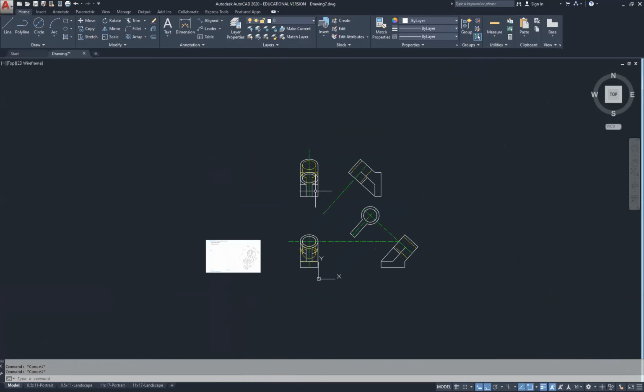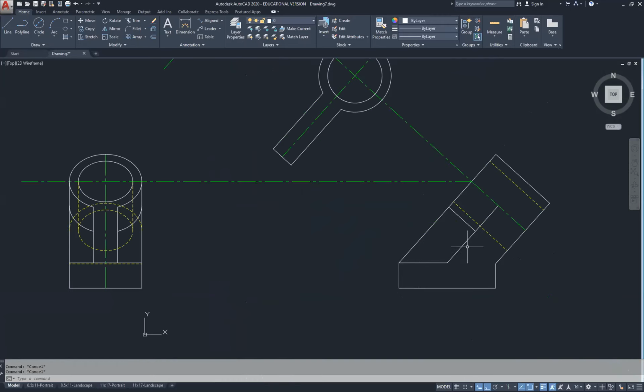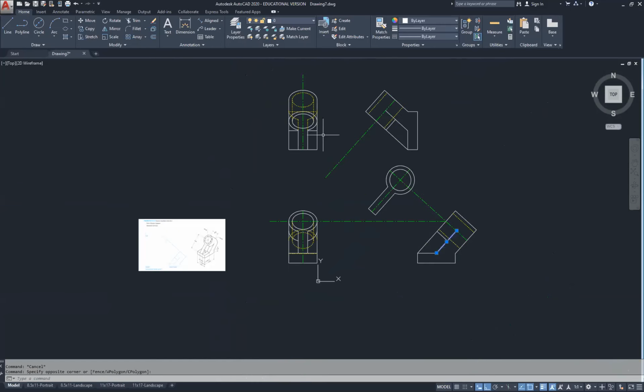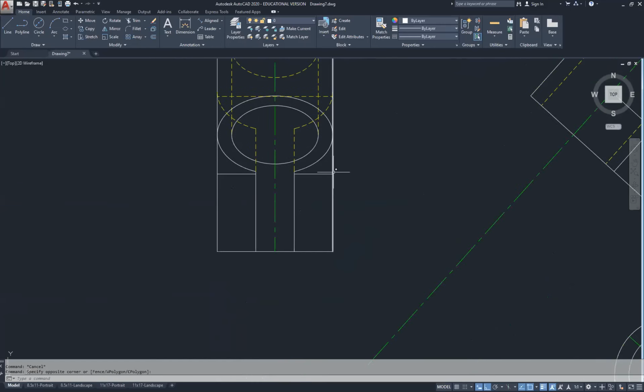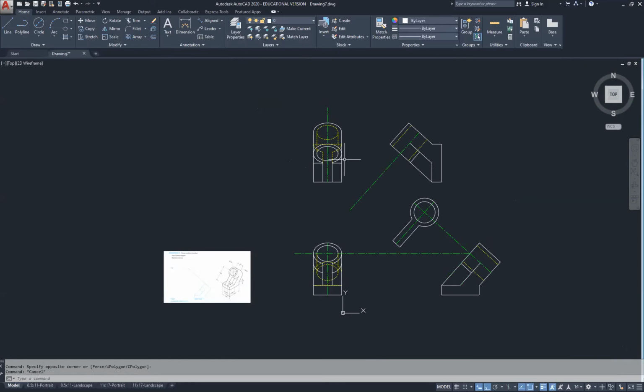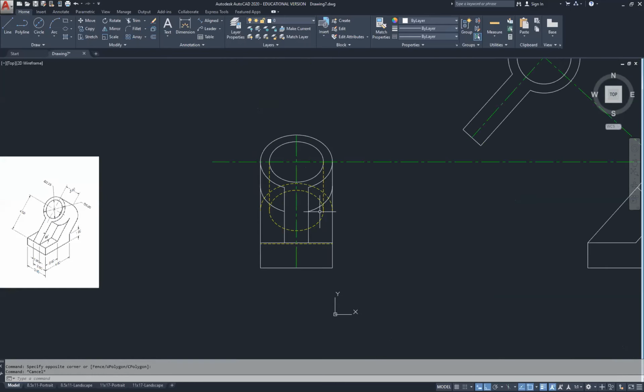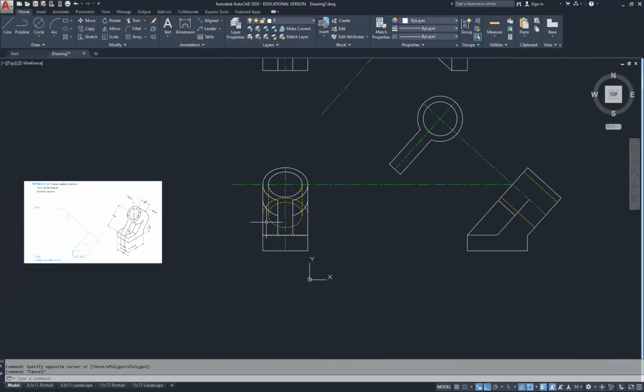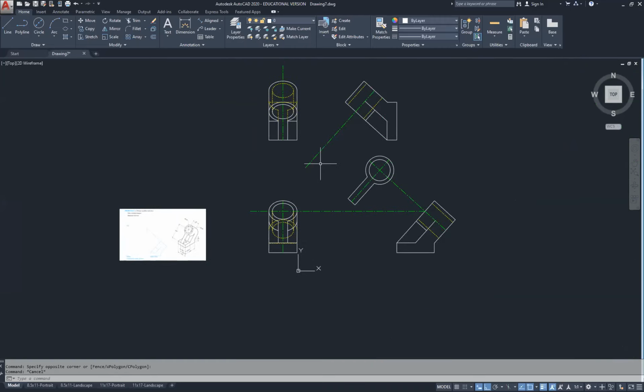This surface is a surface here. This surface is the surface here. You can see it here. And this is our drawing, pretty much complete. Select this and delete it. I can delete the relationship here.